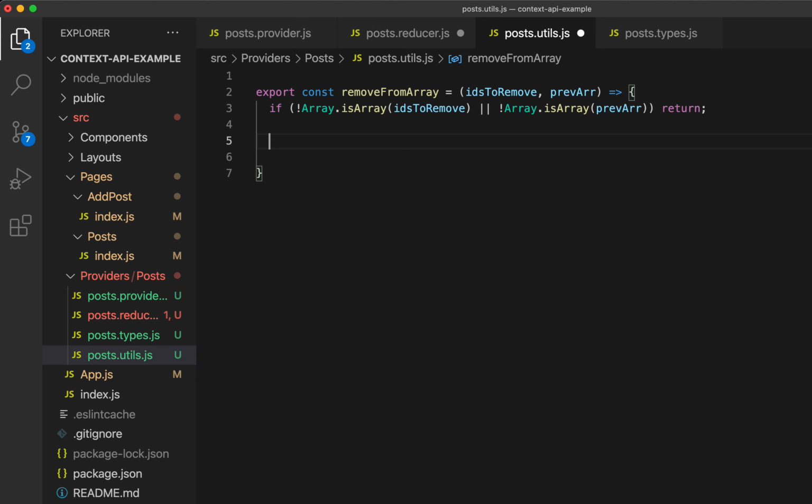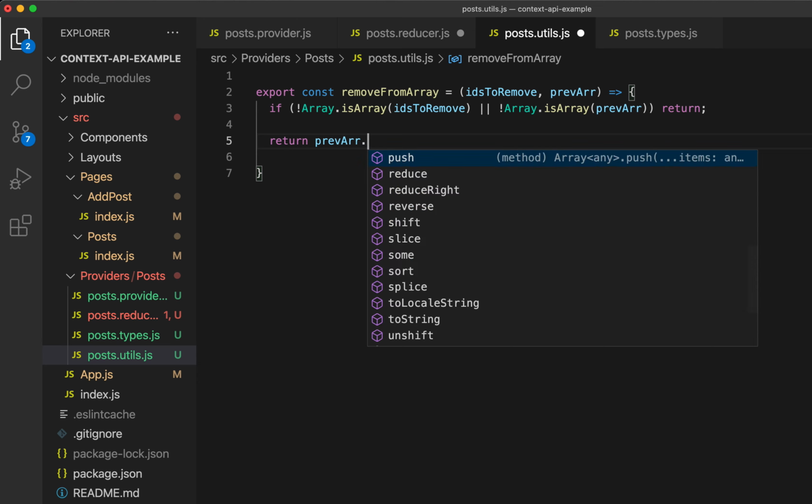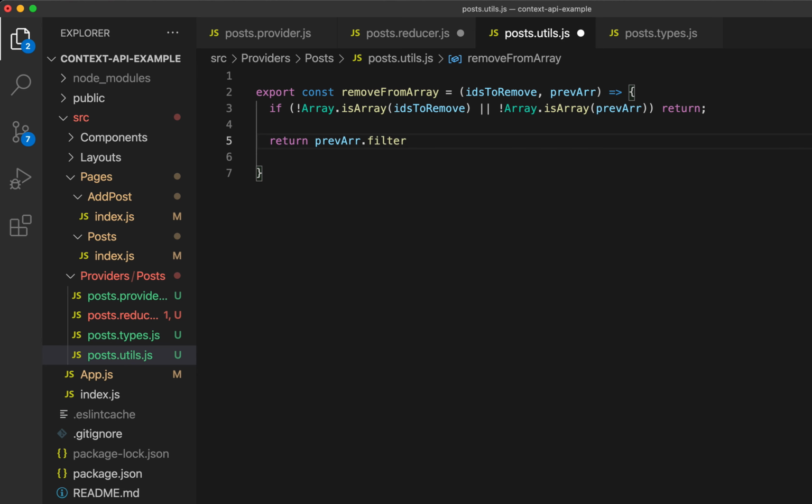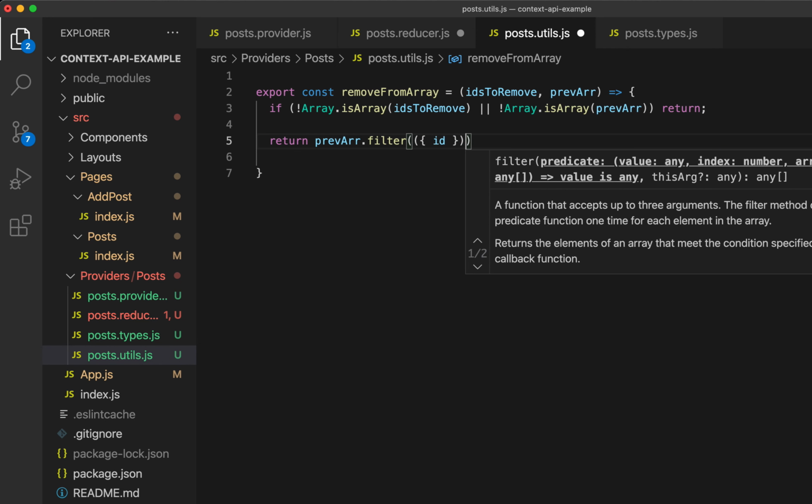Otherwise, we're going to return the previous array, but we're going to filter where we get the item, and we destructure the ID.